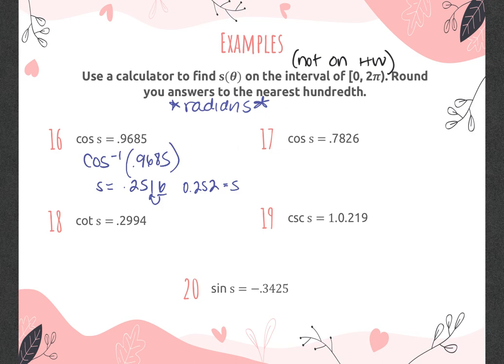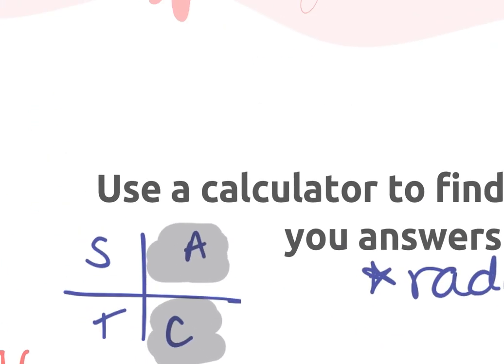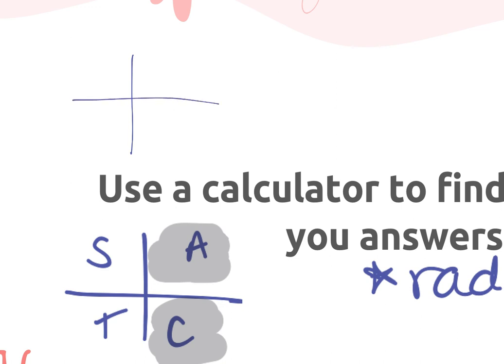Now that's the angle in the first quadrant, right? But where is cosine positive? The first quadrant and the fourth quadrant. So I've got to find the angle using what we did the last time. So when we're finding the angle, this is the reverse of what we just did. So if you're looking for the reference angle, you want to follow what we just did. When we're working backwards, we just found the reference angle and we want to find the actual angle.